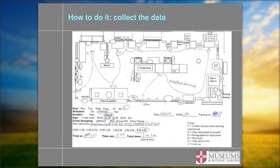So that's why it's really important to just have a quick flick through, make sure that everything's going all right, and get back to people if you've got volunteers who are maybe not quite so on the ball. But yeah, if every volunteer just has a quick look over the form at the end of each study, if something is a bit ambiguous, write a note on it, or stick it on a new sheet if it's getting really messy. There are so many times that visitors go back on themselves, and you end up with sort of a spiral of trackings that, while I'm getting quite good at interpreting it, sometimes it's easier if they just redo it on a new sheet.